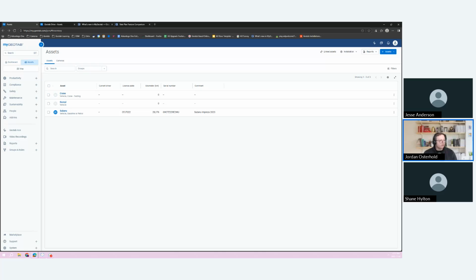I've got one more kind of fun little feature to show off today quickly. It's definitely a safety improvement that Geotab has made, and I think it's something that can be utilized more and more as you progress with your Geotab journey. All right, if nobody's got anything here, we will jump in and show the last feature off today. Under safety, there's a new safety center and risk analytics.